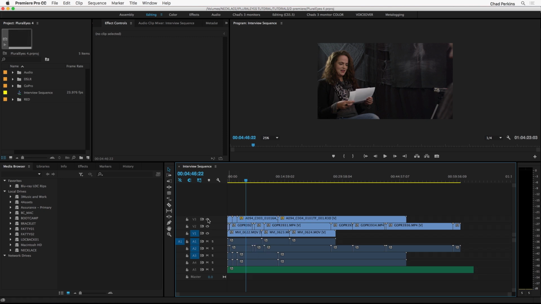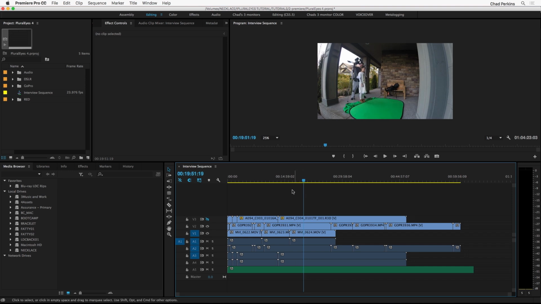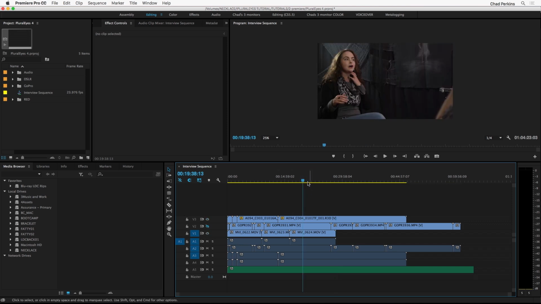We have a red camera, that's our main camera on Eva. We have a GoPro clip, and I can't even find the GoPro. I have a bunch of GoPro clips in here. The interview with her is somewhere in there. I'm not sure where it is. And then we also have a DSLR clip with reverses on me. This green clip is the high quality audio. And again, the GoPro has a bunch of clips from the card. I don't even know what's on there.